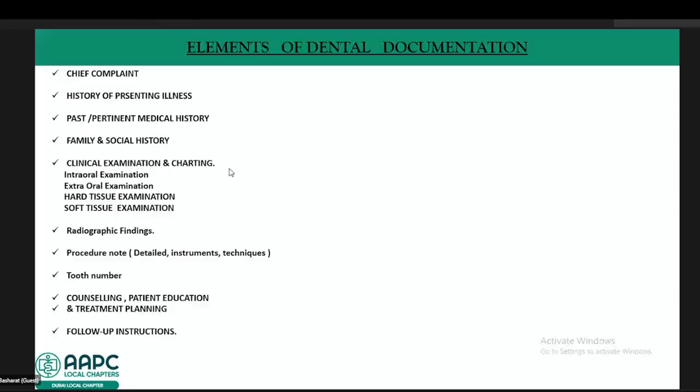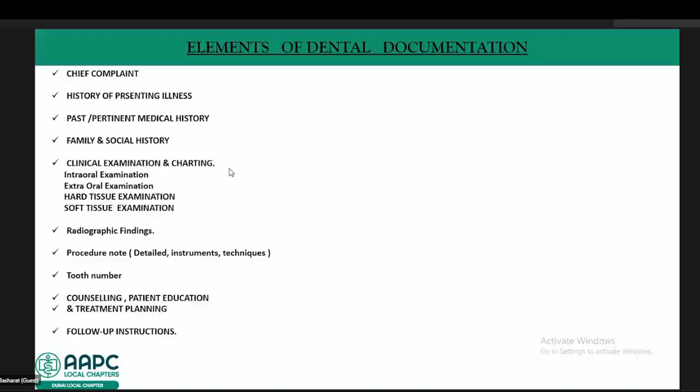Okay, the next thing is the radiograph findings. I have the slides for this one. When a doctor is taking any X-ray, he must write the findings. Sometimes even if there is no abnormal finding, he still needs to write that there are no abnormal findings. For example, the patient is coming with pain and the doctor wants to take bitewings. Maybe when he takes the X-ray, it is fine and there is nothing wrong. In that case, the doctor will write that bitewings were taken for these teeth, and there is no abnormal finding. He needs to write this even if there is no finding.